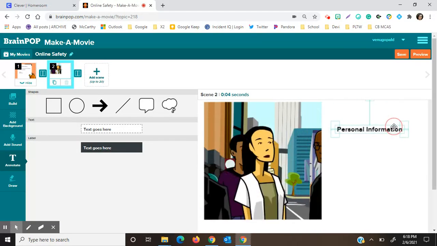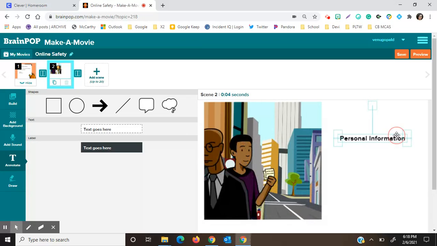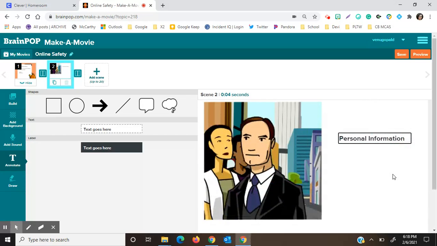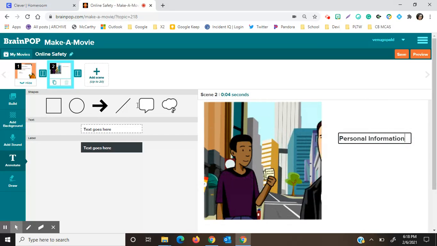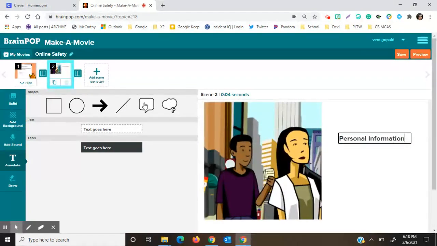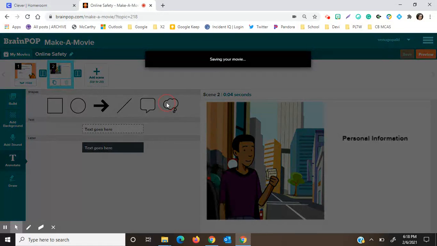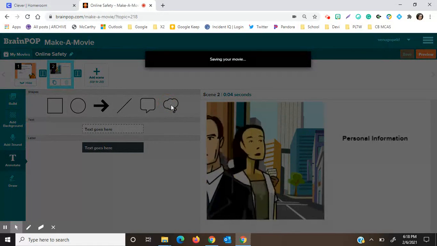You can move it to a position that you like. You have other tools like shapes, arrows, lines, speech bubbles, and thought bubbles that you can add to your movie.